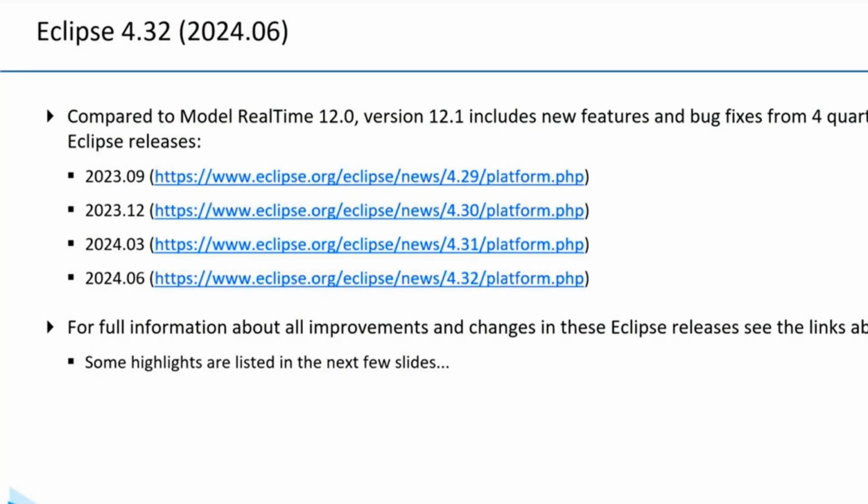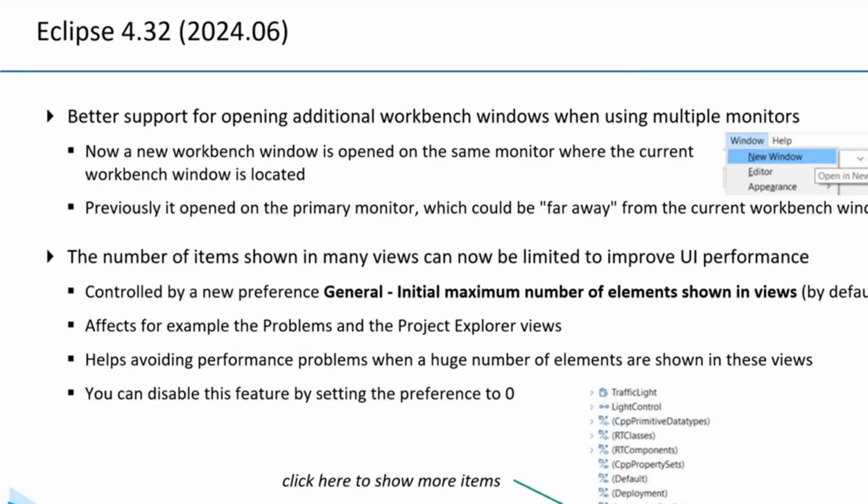Eclipse releases. But let's look at some of the most noteworthy enhancements. If you use multiple monitors with Eclipse, you will benefit from a feature here: when you open a new workbench window, it will now be placed very near the other one. Previously it always opened on the primary monitor, which could be quite far away from the current workbench window, and maybe you by then didn't even notice that something happened. So that has now been fixed.